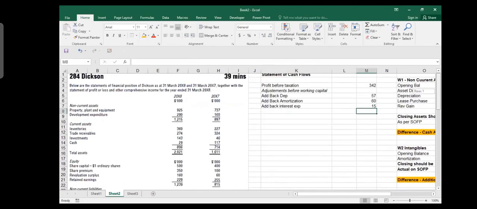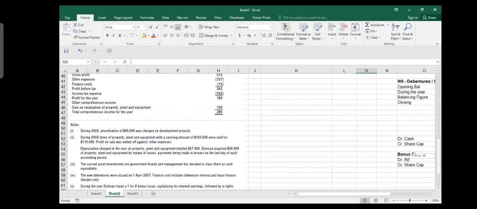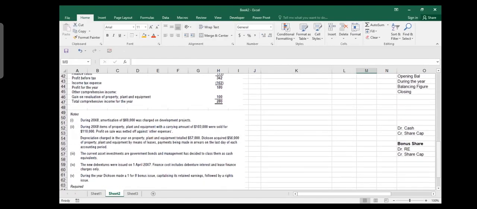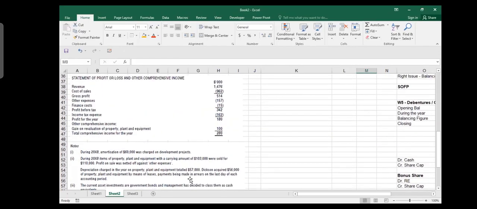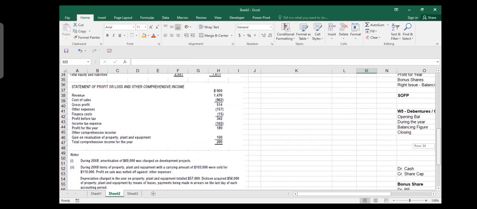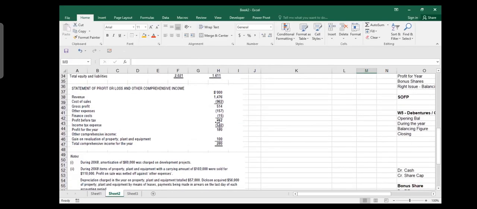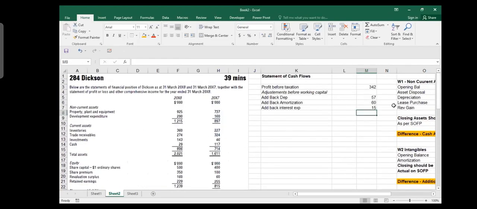And then there is this adjustment, which is very interesting. I did not explain it before because yesterday I was saying that there could be 3 transactions, there could be 4, there could be 5. This is what it would be. It said that during the year, an item of property was sold, 103 was sold for 110. So actually there was a gain on disposal. So 7,000 was gain on disposal. This 7,000 gain on disposal is actually not an operating activity. It is an investing thing. And within this 342, you have this gain somewhere, and you have to subtract it. So this gain on disposal, you will always subtract.